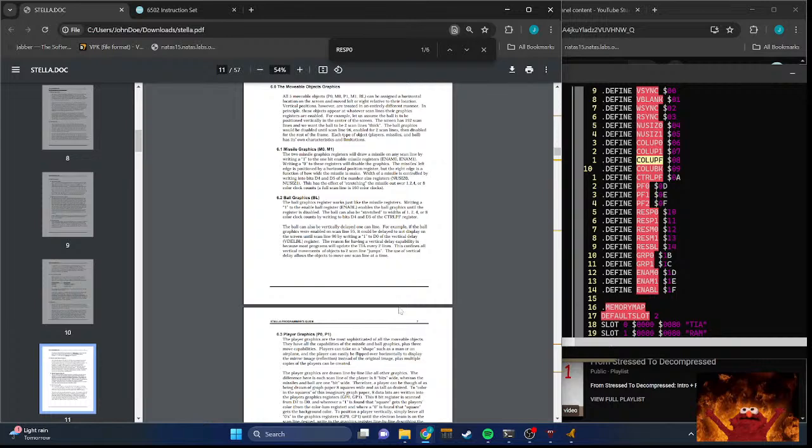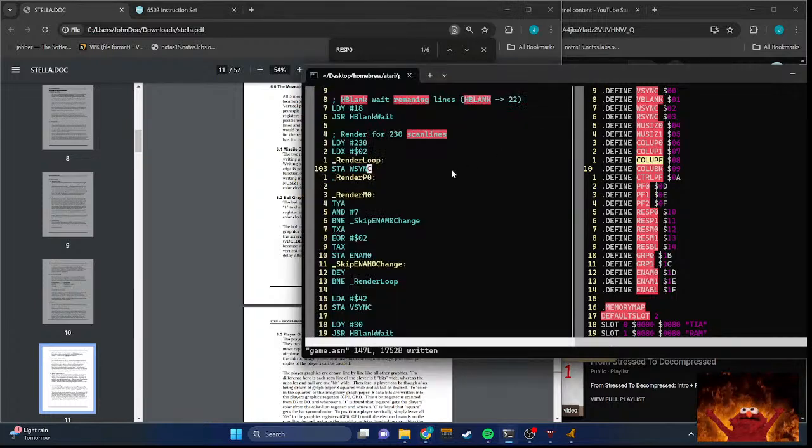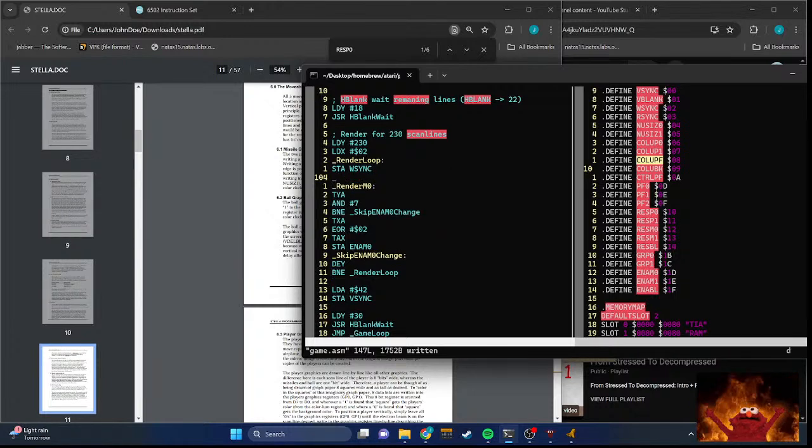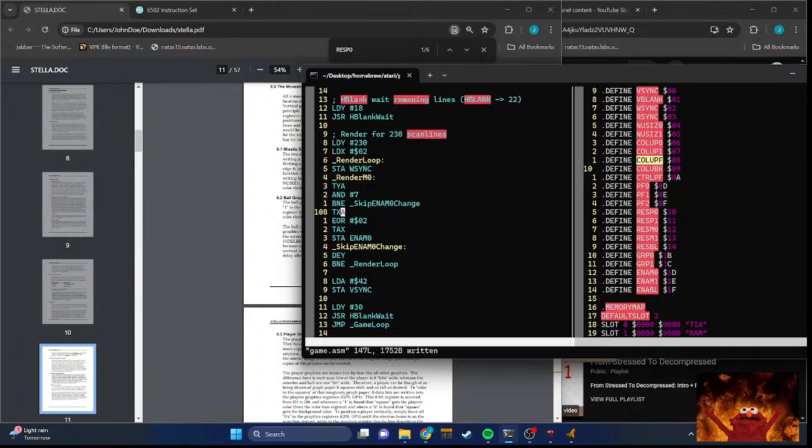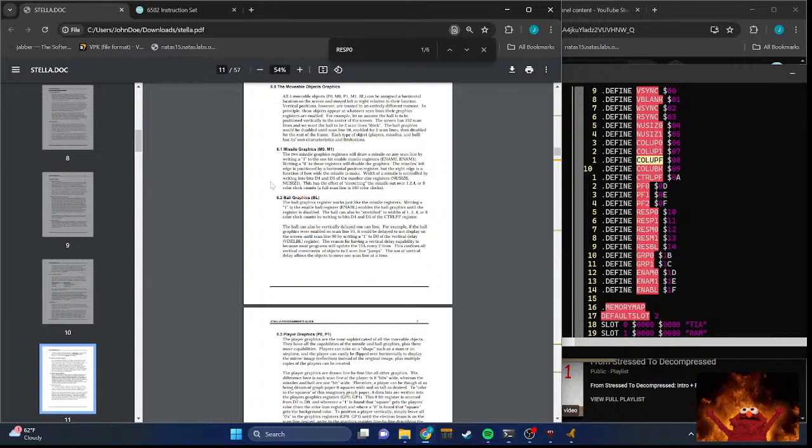I see. Okay. So I think the plan here is to, right, we have the missile 0, and we'll deal with that immediately. But then for the players, we'll delay it.